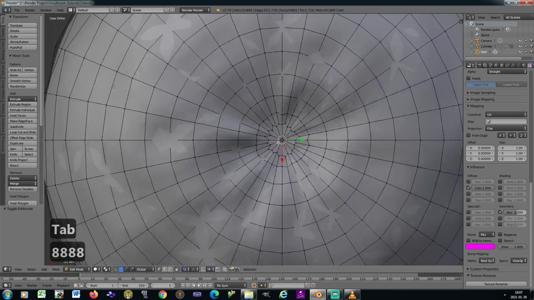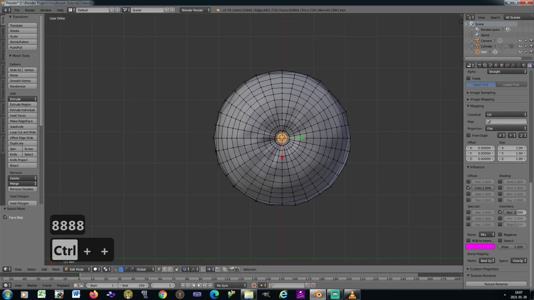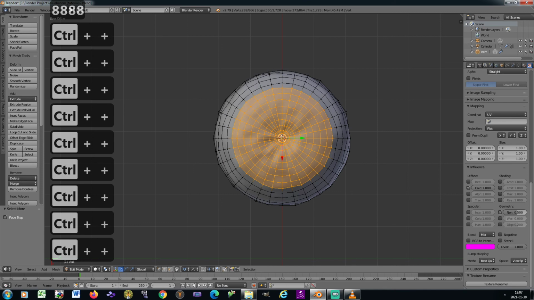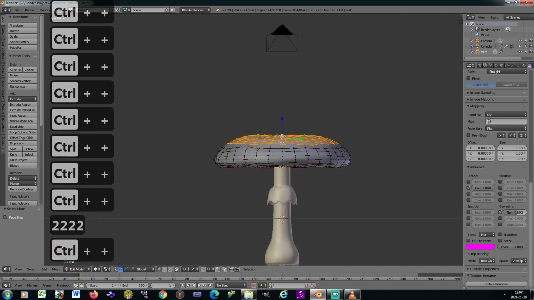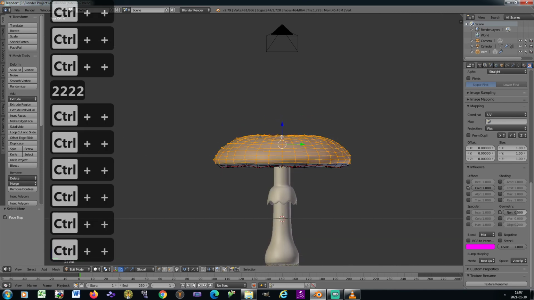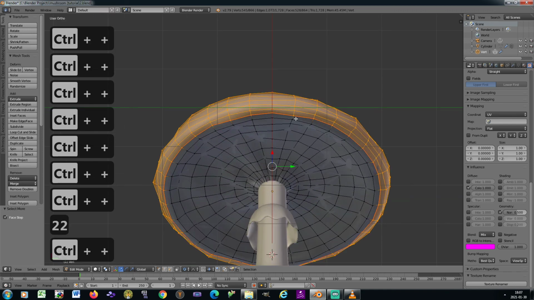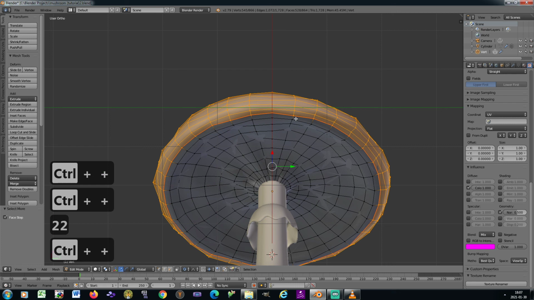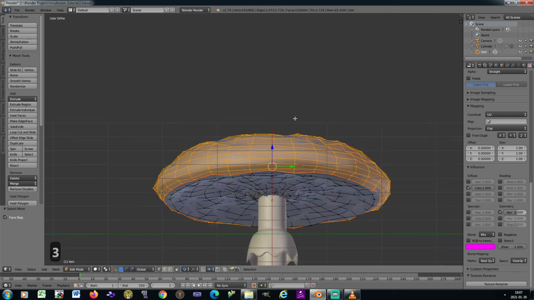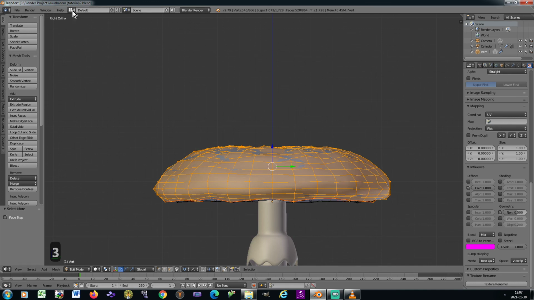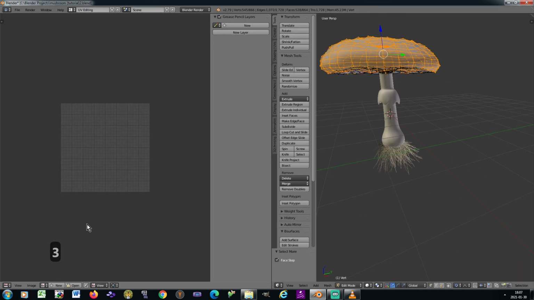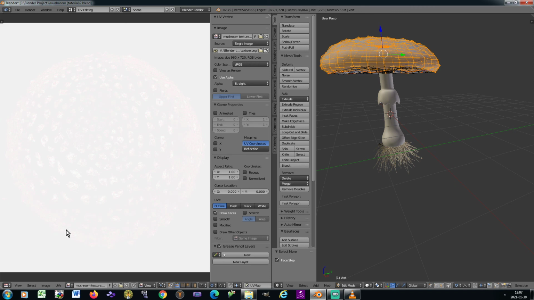Let's select the middle vertex and increase the number of selected vertices until we've got all the faces that are above the seam line. So these faces will have this red with white dots texture. Let's go into UV editing mode, add our image.